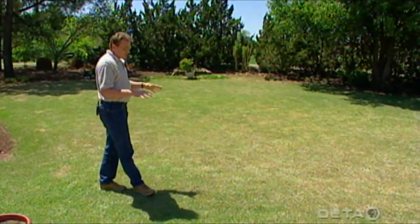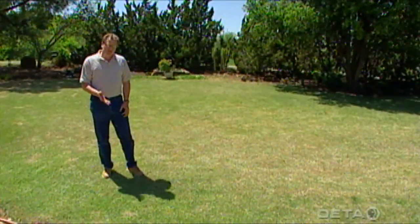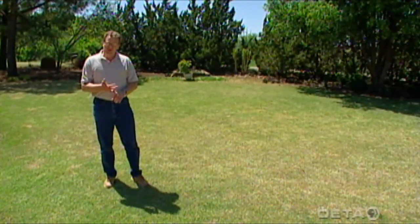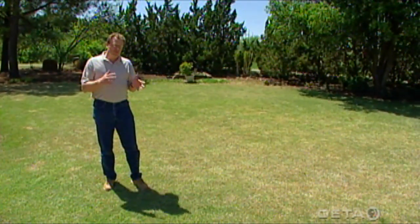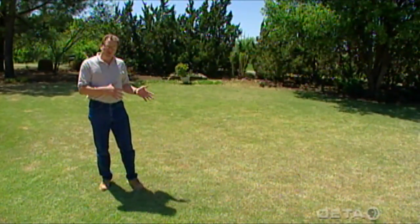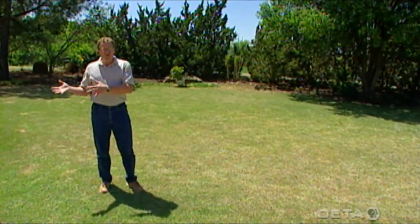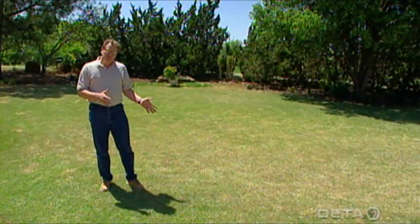Now, this is also, because of the warm soil temperatures, a great time to establish a warm season turf grass, such as buffalo grass, Bermuda grass, zoysia grass. These can be started by seed, and the best time to do that is between mid-May through the latter part of June. This gives them plenty of opportunity to germinate, to establish well, and acclimate actually before the winter months roll in.